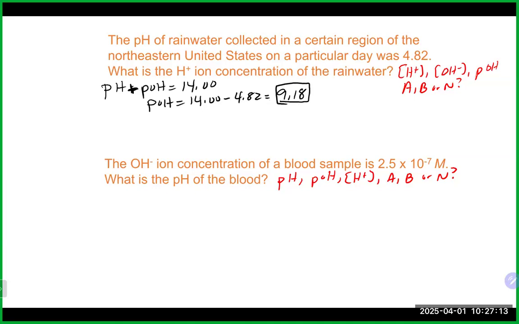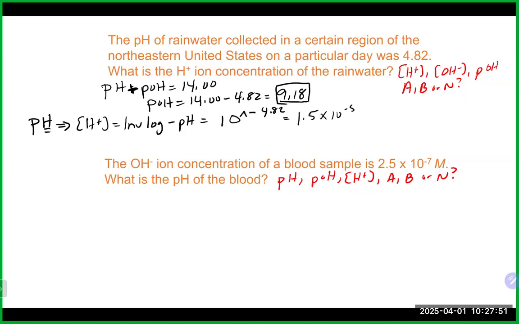I do have the pH and the pOH, which means I could use each of those to get the concentrations of H plus and OH minus. So from the pH, again, I could get the H plus by taking the inverse log of the negative pH. So again, on your calculator, probably show a 10 caret, negative 4.82 is what you want to punch in there. And if I can find my button, there it is, 4.82. That is going to get us 1.5 times 10 to the minus 5. We do need a unit because it is molarity.